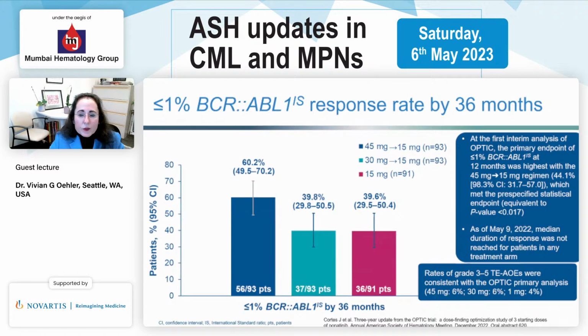At the 2022 meeting, Dr. Cortes and colleagues presented updates to OPTIC at 36 months, and this continued to confirm that responses were durable. Additionally, as we had previously reported, BCR-ABL of less than or equal to 1% was highest in patients who received the 45 milligram dose, and BCR-ABL of less than or equal to 1% was 60.2% in this group. With regard to arterial occlusive events, the rates remained consistent with prior reports.